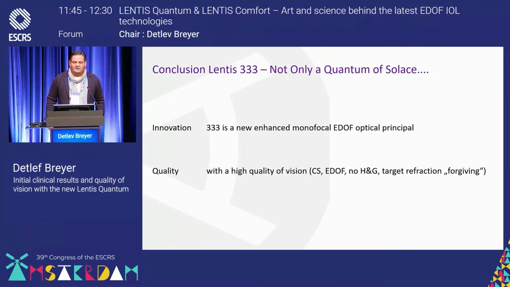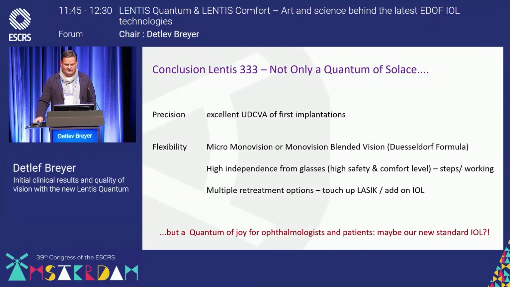So I do think that the Quantum is not only a quantum of solace, but it really has an enhanced monofocal EDOF effect, and the quality of vision is also excellent. It's better than aspheric IOL in all regards, but not as highly potent as the MF15 or MF20, but that's not what we expected it to be.